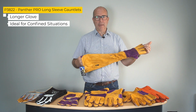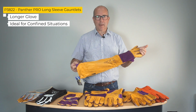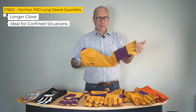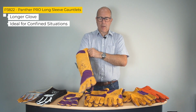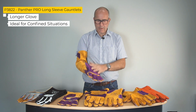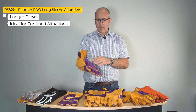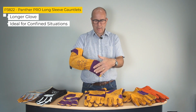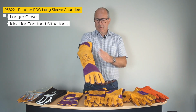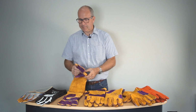Ideal also in hotter conditions where you might have fairly lightweight upper body protection, and you can just slip this glove on, so you guarantee really good protection to your arm. We've got all the same features of the 3824 in terms of full palm, finger reinforcement, heat reflective patch on the back, but just in this super long sleeve setup.